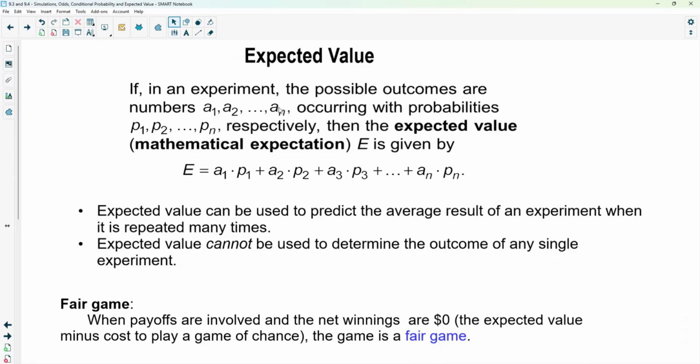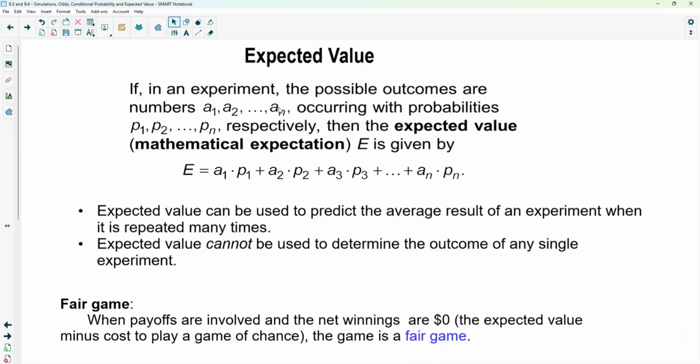expected value. That expected value can be positive, it can be 0, or it can be negative. If it's positive, that means that it is a good deal that you will win, right? If it's 0, that means that you have the same chances of winning, losing, or tying, which means it's a fair game. So when you have an expected value equal to 0, you have a fair game, okay? And if the expected value is negative, that means that you're probably going to lose money, right?